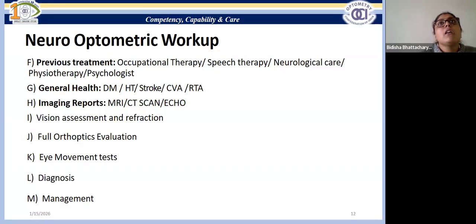The very first thing is sensory evaluation. If the patient is capable enough to understand stereopsis evaluation, go ahead with it, with the RAN dot, either TNO or Titmus, and the Worth four dot test, both for distance and near with proper correction. Next, in the motor evaluation, there are two parts. First, the eye movements need to be checked, and ocular motility. Eye movement basically includes saccades and pursuits. There are multiple tests.